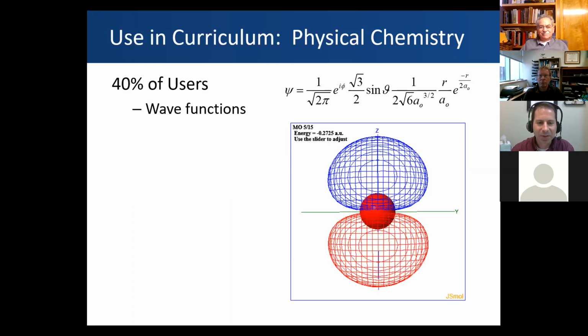I think it's better to visualize it. You can draw a p orbital on the website. Just calculate some atom and visualize the p orbitals, and then you can show them how it matches up with the equation. In class, I draw the p orbital on the whiteboard, but you don't get the same visualization out of it as looking at it on the computer screen, where you can use your mouse to click and drag and rotate it in three dimensions.